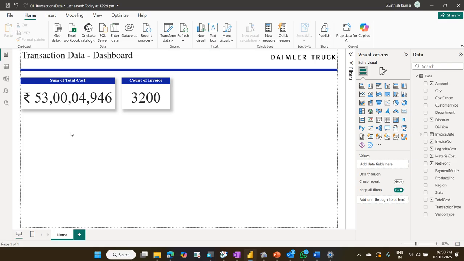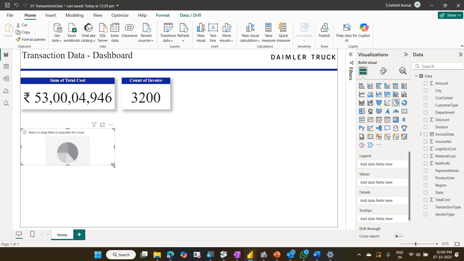So where is that pie chart? In row number 3, the last but one, from the last to the second one, pie chart. Go to the build visual and I click on the pie chart. Here I am going to give a very important tip. Just watch here. Let me place the cursor on some empty area and click on this pie chart. A pie chart is getting inserted here.